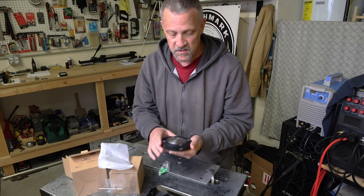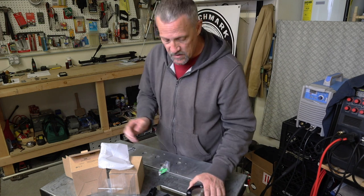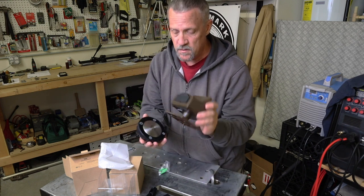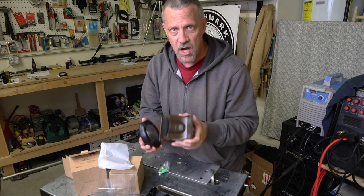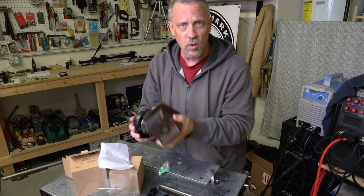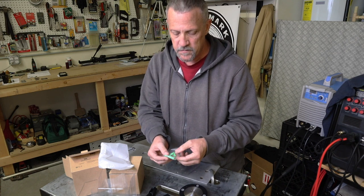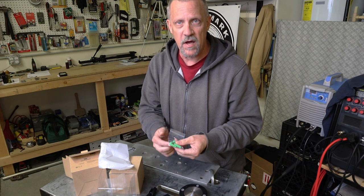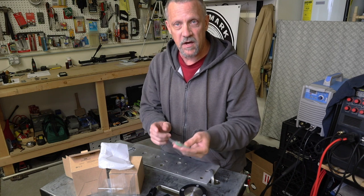I suppose you could run it with batteries if you didn't have a place to plug it in. I'll have to look more into that. Supposedly it's really simple and easy to set up. You've got four different channels, so if you had four different sensors you could put a different sensor on each channel, and each channel has a different chime or bell to it. So depending on what sound you hear, you know what zone they're in, where you put those sensors. It also has four screws and wall anchors for mounting it into sheetrock.